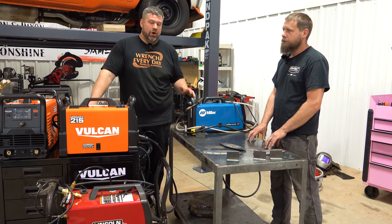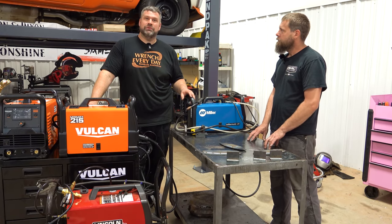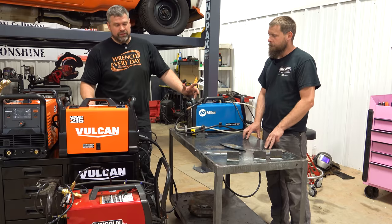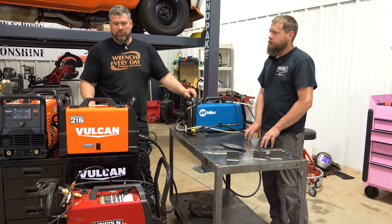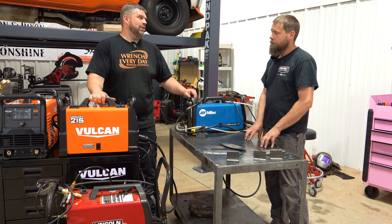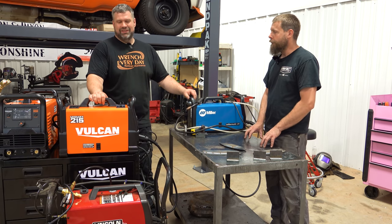The way welding ultimately works is a controlled short, and to have a controlled short, you need to be able to flow that current back. So the ground is a very important part of it. That was a cool thing that we both were impressed with. Regardless, for $900, it kind of punches well above its weight class. Yeah, it really does. It's an impressive machine.